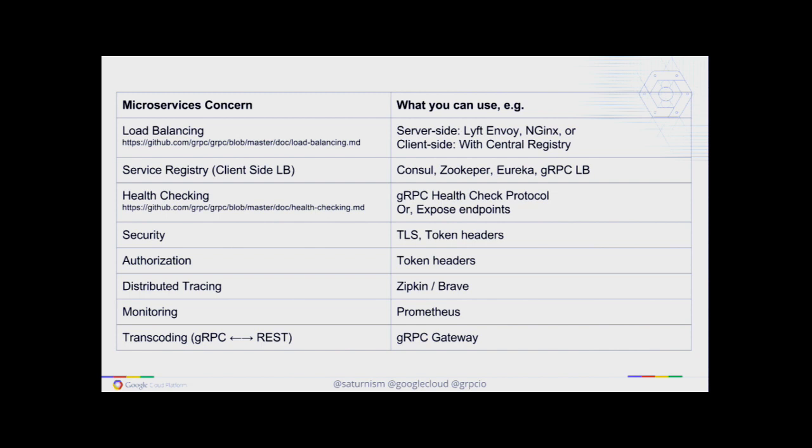And remember what I said about gRPC not usable by the browser? That's the current state. In the future, we hope that browsers will support gRPC too. But in the meantime, if you ever want to make a call, you still have to make it with the JSON over HTTP call. So you can actually use a gateway. There's a gRPC gateway that can help you transcode the gRPC payload into RESTful payload, okay, and vice versa. You run this gateway yourself, or on Google Cloud, you can actually just run it as a service, then everything is good. You don't have to manage it yourself, okay?